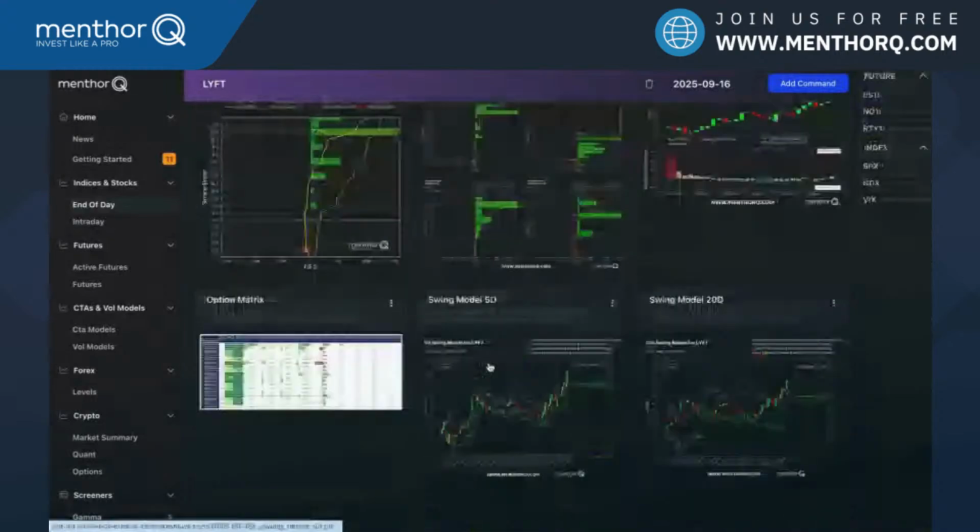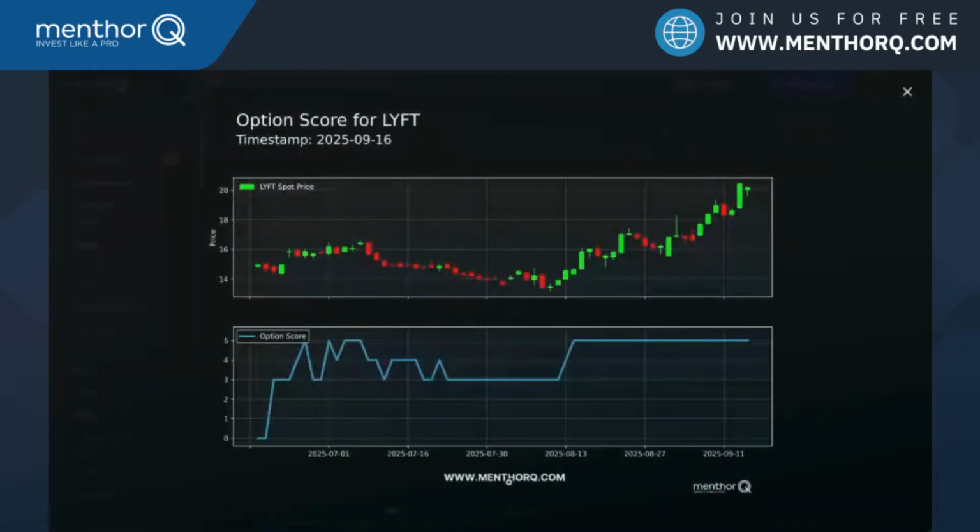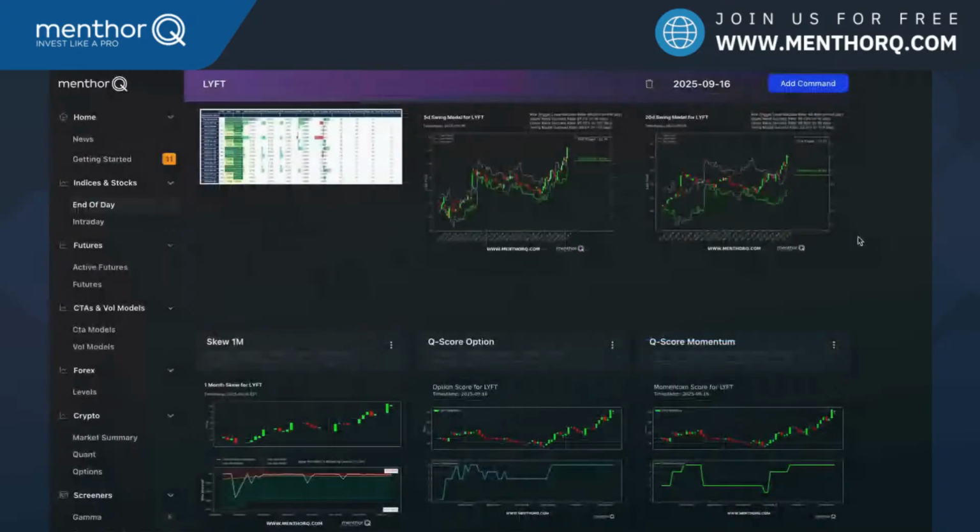But let's actually go and see the history, right? Again, the headline, you cannot forecast these headlines, but you can look at how the market could have positioned and could have given you some interesting signal. Here at the end of June, we had a very low option score. We moved to a very strong 5 bullish score, and now we are very bullish here. Just look at this. This is the start of a trend. We then went through a downside move, and now we are all the way up to $23 or $24. So this would have also been a great example of how things could have changed.